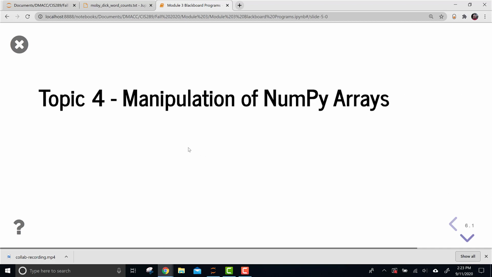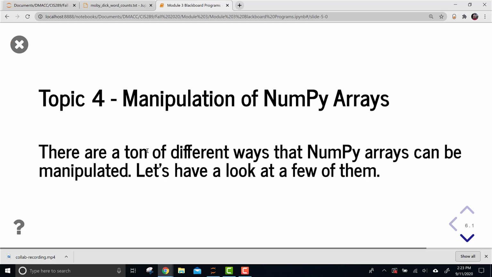Okay, so here's just a little bit more manipulation of NumPy arrays. Those are some simple things. We just continue it in topic 4. There's a ton of different ways that they can be manipulated. I won't be able to ever show them all to you. You may have to do research online if you're trying to do something that falls outside of what I'm showing you here, but just assume there are a ton of ways to do it. And if you have a need for manipulating it in a certain way, there is surely a way to do it.